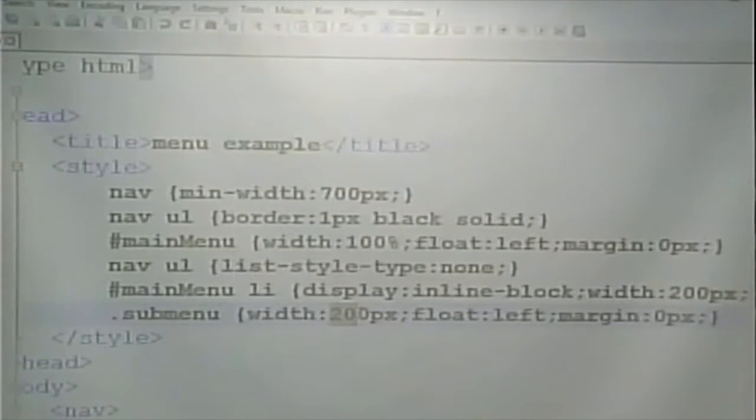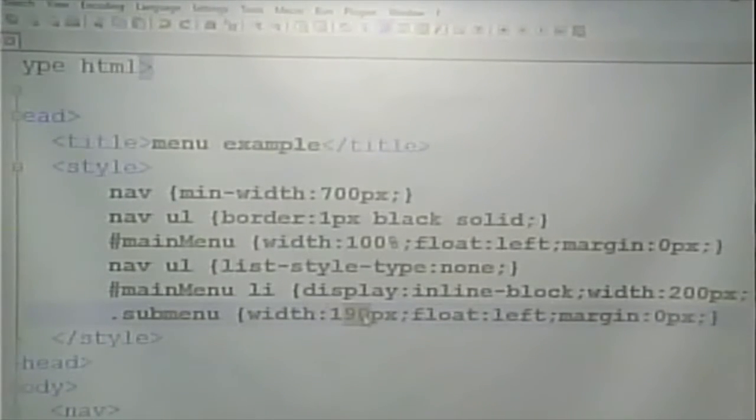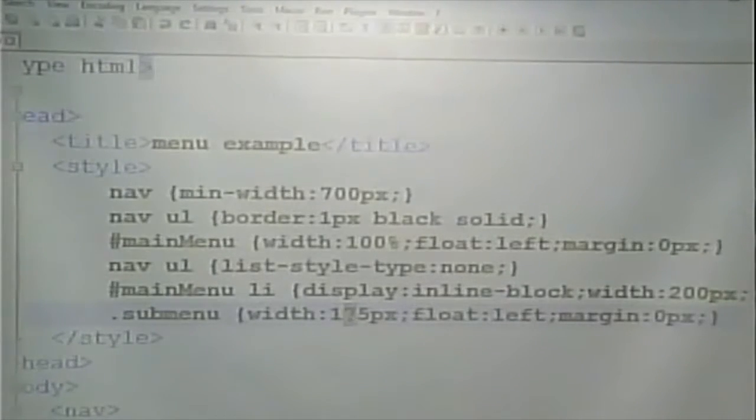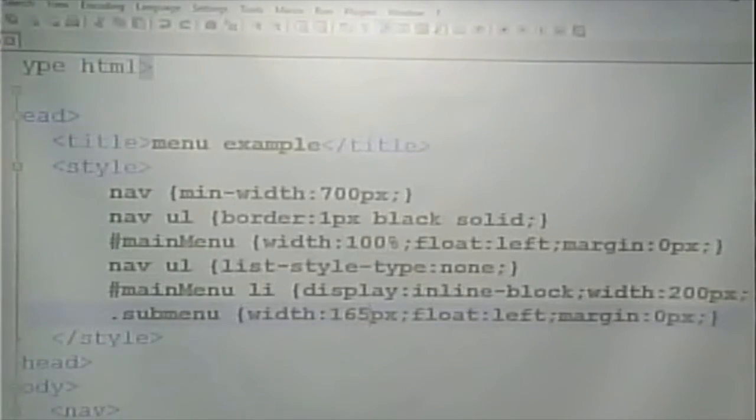The only thing that I see that's an issue is that these actually get a little bit off each time. So I'm going to try making the width 190. Actually, not really sure why those don't line up, but I know how to fix it, which is just as good. All right, that looks pretty even.